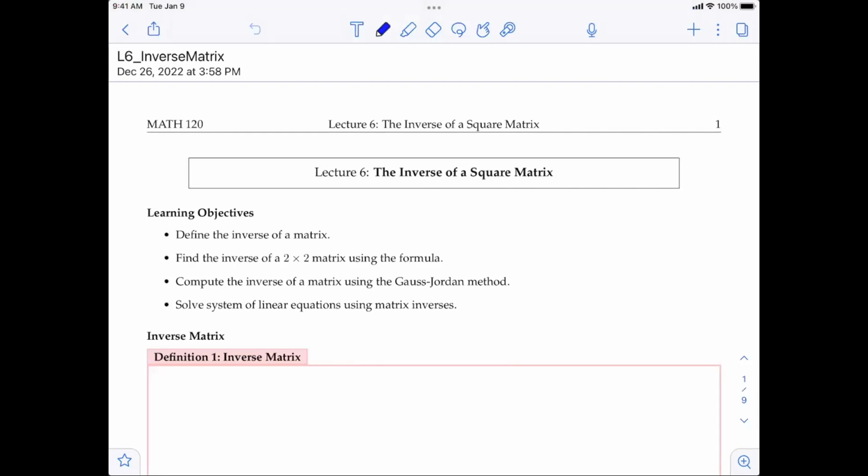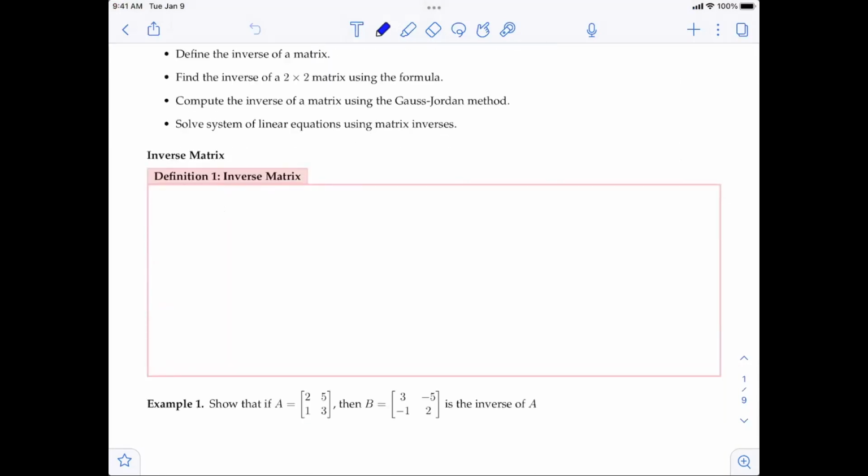Okay, so first, let's start with the definitions of inverse matrix. From the last two lectures, we focused on matrices and properties of matrices. One particular, very important property is that matrix multiplication is not always commutative. That means if you have A times B, it's not always equal to B times A. There are some special cases where the equality occurs, that means A times B equals B times A. That particular case is for inverse matrix.